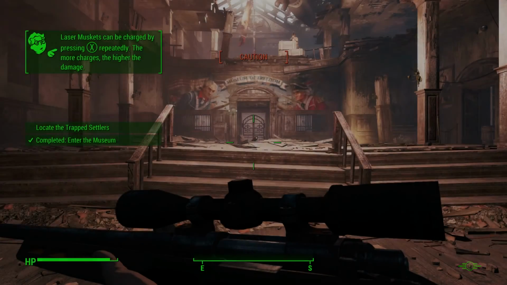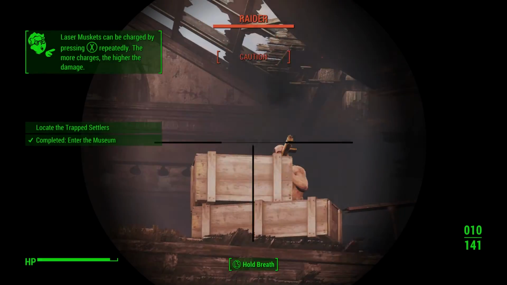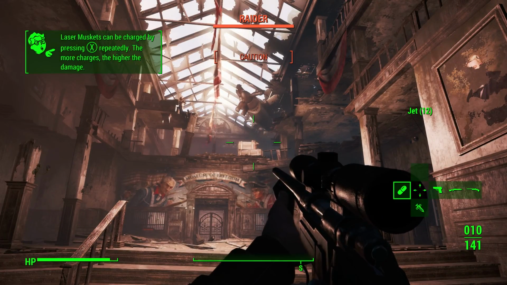Now this room is a little tricky because you can die very easily from extra gunfire. It's best to go in sneaking. Now I know where the other people are positioned, most of them right when you go in the door. The first thing you want to do is take a little bit of jet.